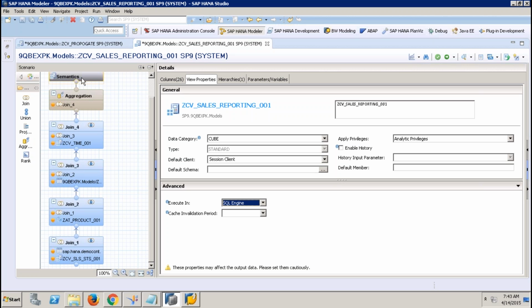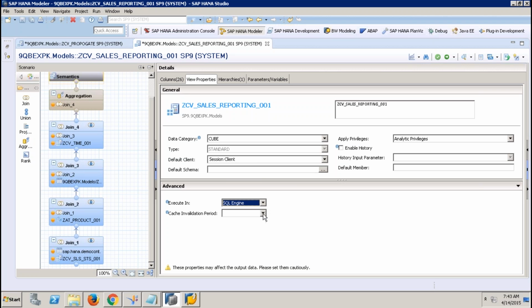If I'm using the calculation engine, it executes each of the nodes in sequential format from bottom to top with respect to the table source. But if I execute that in the SQL engine, it takes all the SQL statements, formulates one big SQL query, understands the join precedence and executes that, which can improve the performance of your view. That will happen especially when you're using a lot of join operations. This makes a very, very important point.